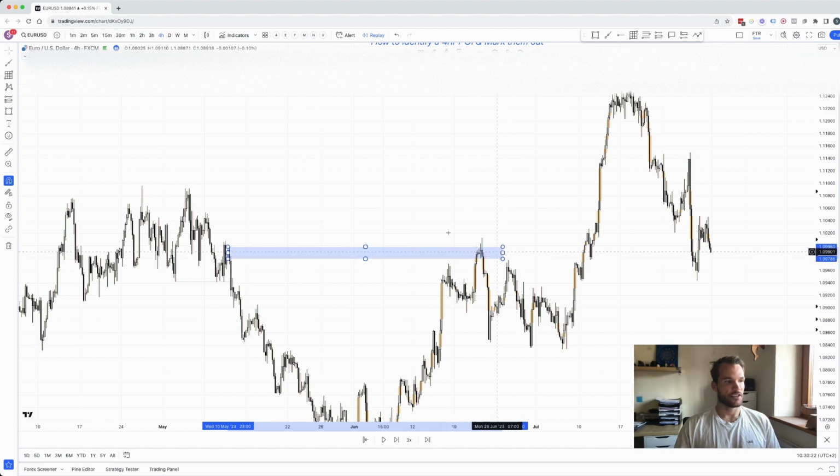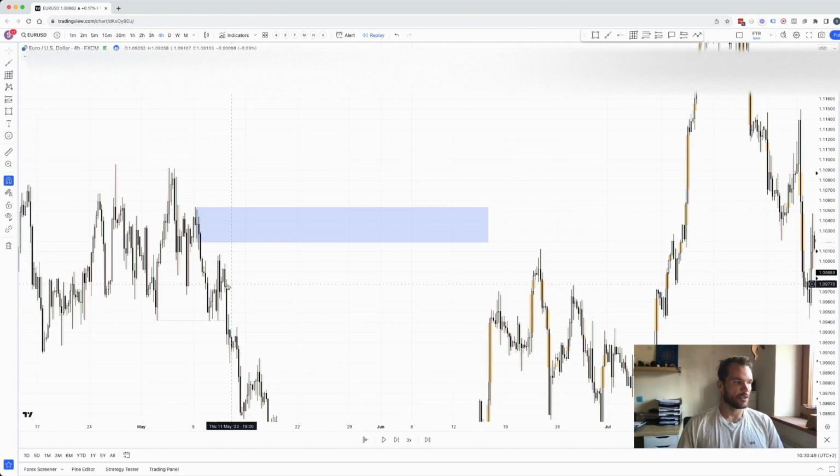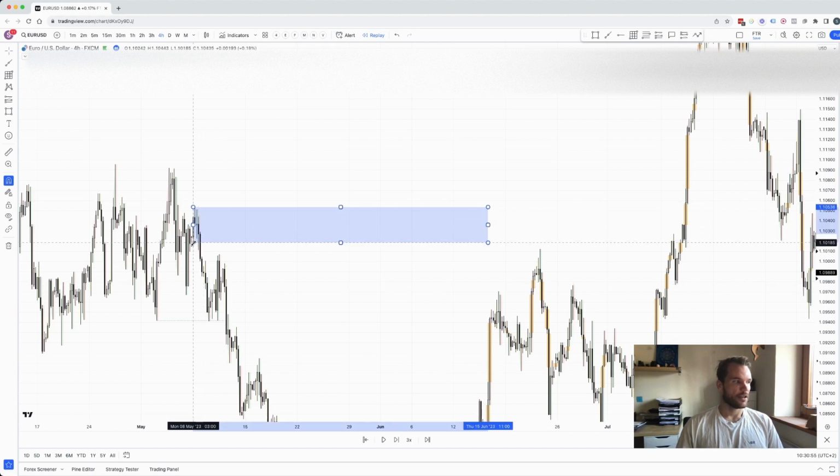Okay, we can see that this one's been mitigated, so we can forget about that and we can delete that off. So this was part of the leg that pushed down and eventually broke structure. So what we want to look at is this last bullish candle here. It doesn't have to be the immediate break. It could just be an unmitigated area. So we'll look at the last bullish, okay, it's unmitigated, this area still. It's all sort of like one big area, so we're just looking for the area for reaction, so you don't have to be that accurate on it.